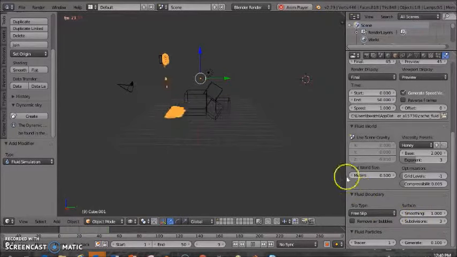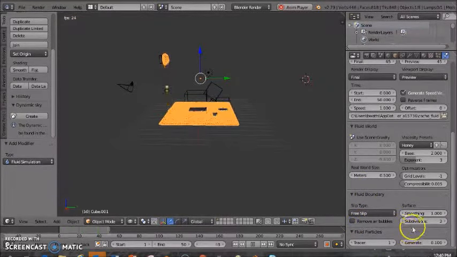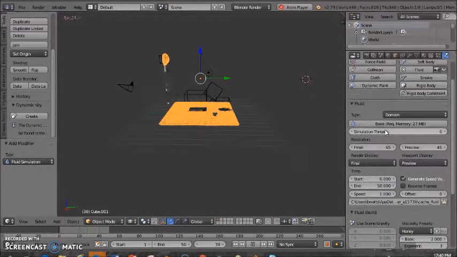You can go down, you can play around. You can have it remove the air bubbles, keep the air bubbles, add some more subdivisions for it to get you a little bit more volume. So play around with these settings and rebake it until you get the look of this water coming down here, or this fluid that you like for your final project to have.